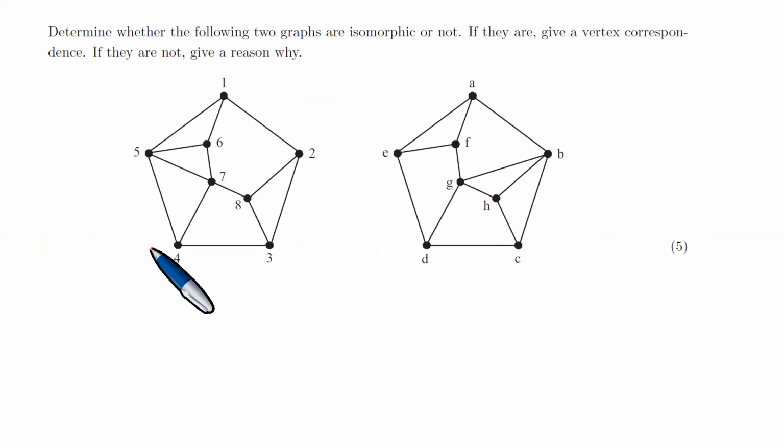Okay, tomorrow you'll be seeing graphs like this, normally at the beginning of the exam. The things looked at on degrees, degree sequences, and drawing graphs normally appear at the beginning, but sometimes they don't appear at all. You can come across this one as your very first question. It will say, determine whether the following two graphs are isomorphic or not. If they are, give a vertex correspondence. If they are not, then give a reason why.